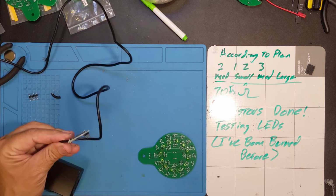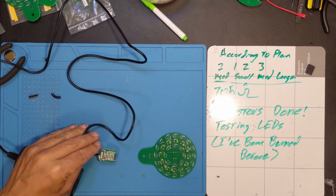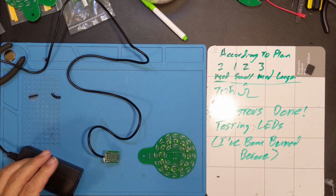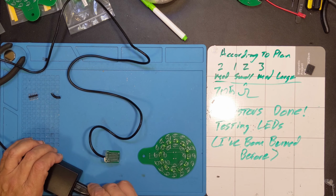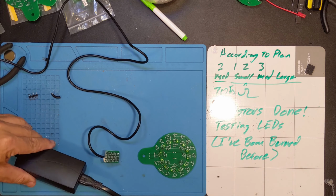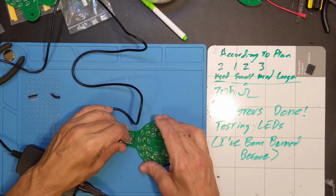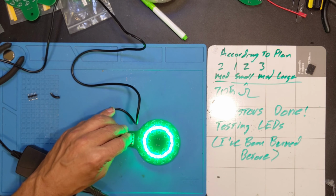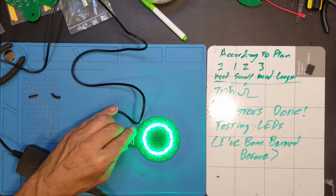I do not recommend doing this at home. In fact, I'll caution you that even 12 volts here can be dangerous if you don't know what you're doing. So once all of the circuit boards are ready to go, it should be safer to work with. Hopefully we'll go through that. But I'm going to go ahead and plug it in, give it actual power. There is no LED to tell me if it's working, but I have tested it. I do know that it's working, and I know the orientation I need to plug it in. And there you go. We've got a medium-sized ring. Yeah, that's not a reliable connection, but it's enough to test it out. So that's what that one is looking like.